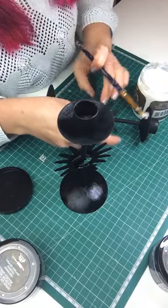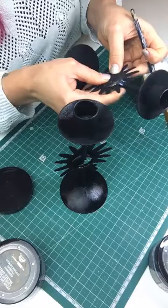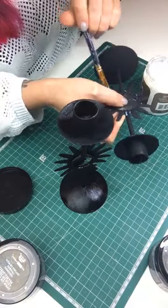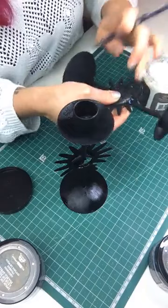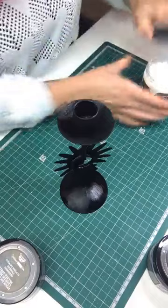Place it on. I'm pressing it down to try and get it to go into all of the little parts. And then we're going to set this one to the side and just let it sit there and dry up a little bit.